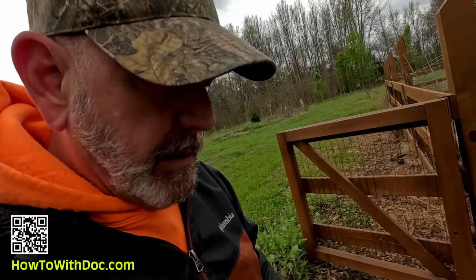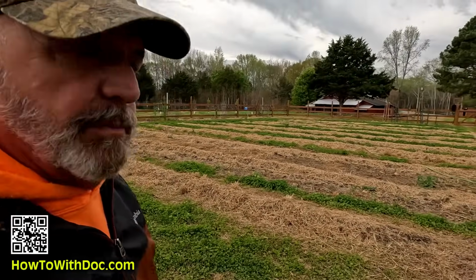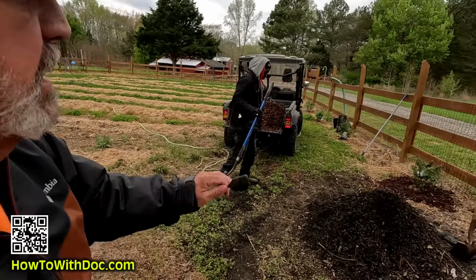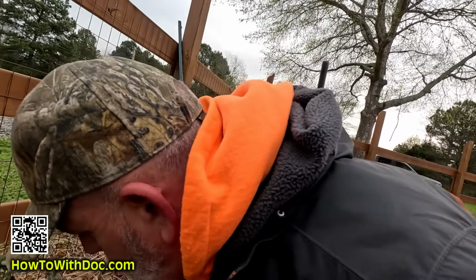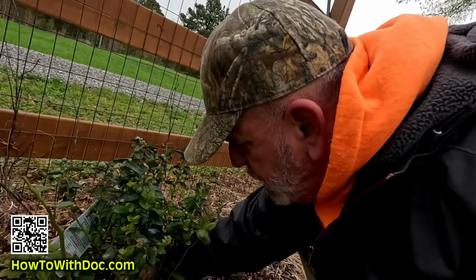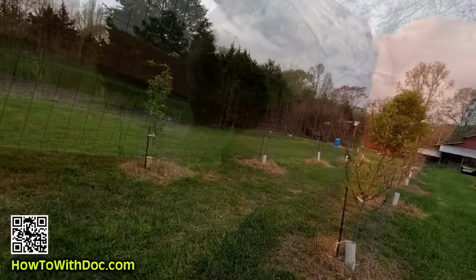It's coming up. Okay, so John's down there cutting the lawns. Jeff, I planted blueberry. If you didn't see the other video, I planted blueberry bushes in the garden. So we got them all the way down. You can put the wood chips up like this. Oh, okay. Just don't stack them up here on the wood. Oh, okay. Bring them up to the dirt, but I just don't want to cover up that base right there. Oh, okay, yeah, that's good.